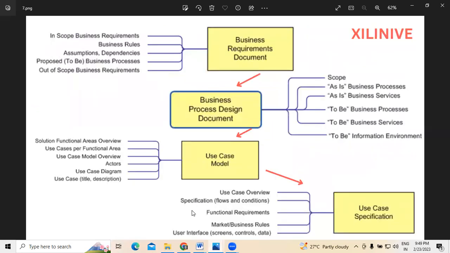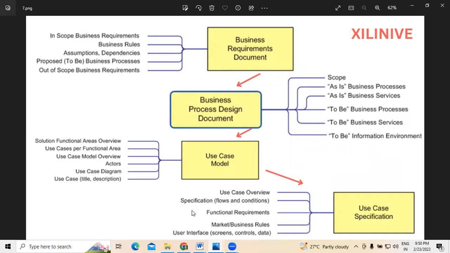Once this is done, next we prepare the business requirements document, which covers the scope of the business requirements, followed by the business rules we have to conform to, because every organization has some business rules to be followed in order to make their processes more effective. So knowing about the business rules is required. At the same time, we must know the assumptions as well as dependencies to be taken into account, what business process you are going to follow for the to-be system, followed by the out-of-scope business requirements. This is the information mentioned under the business requirements document, for a business analyst.